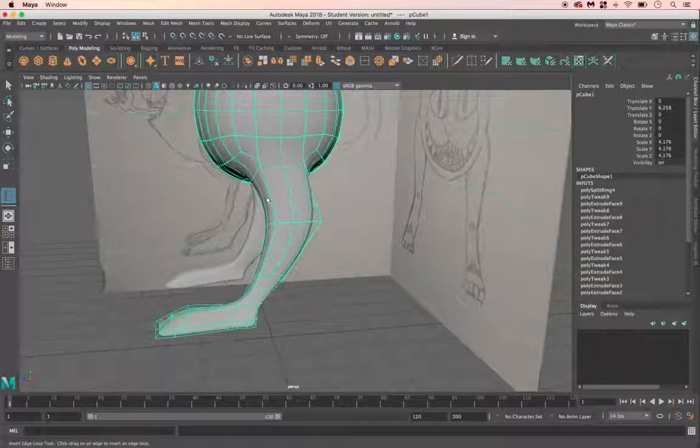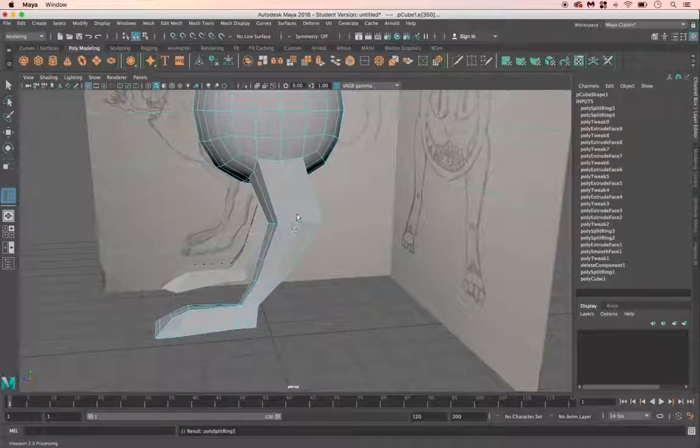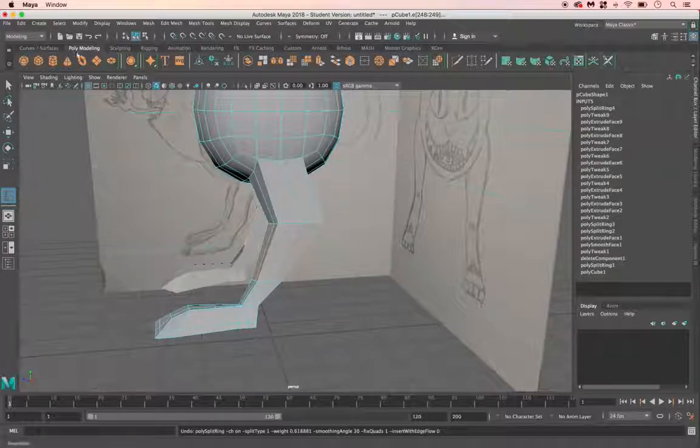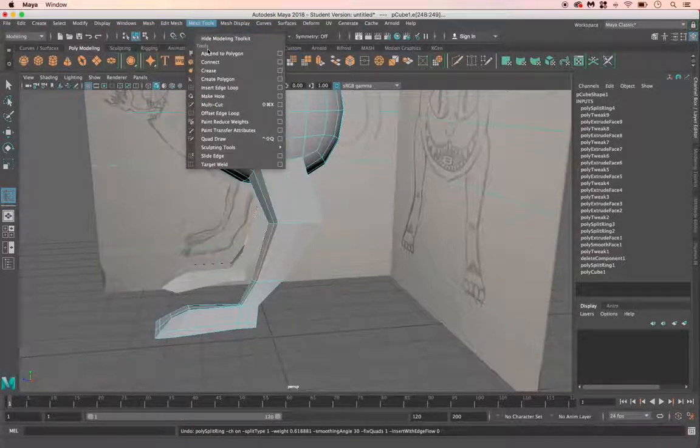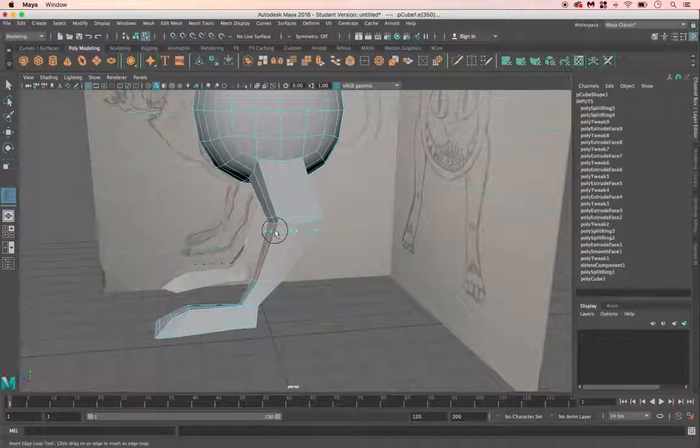So right now we have this big bowing of the leg, which I'm sure you're looking at and you're like, no, not at all what you want. Well, that's where we make some choices. For one, we know that that's a joint. So already, I know I'm going to want to throw some extra splines or extra edge loops in. So right away, I'm just going to come in and do boom, boom, boom, boom. And I'll probably throw one in right down here, because that's going to be an ankle joint, although the foot's its own thing.